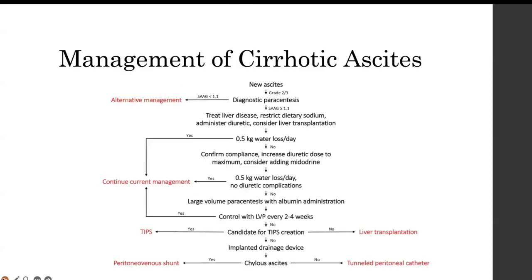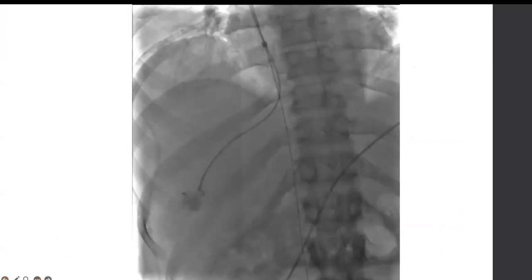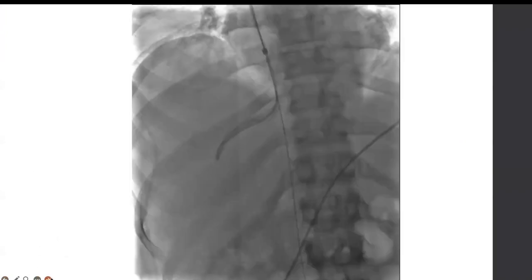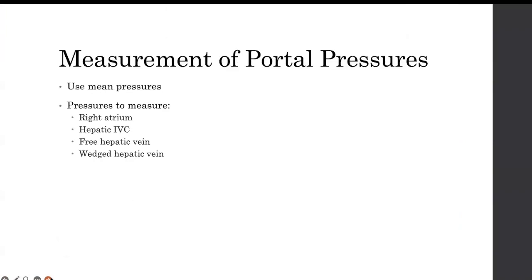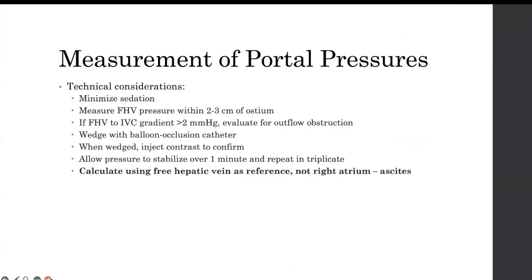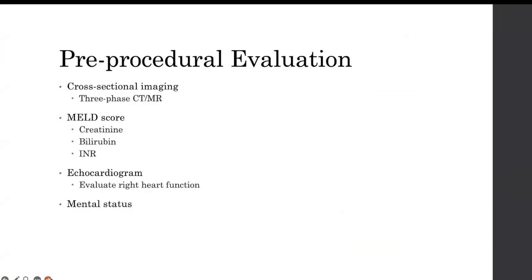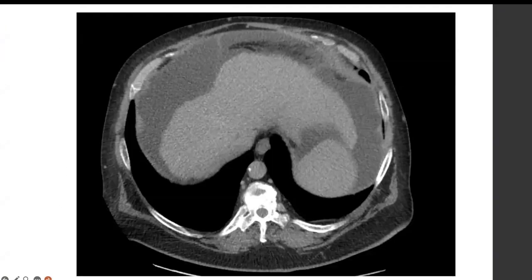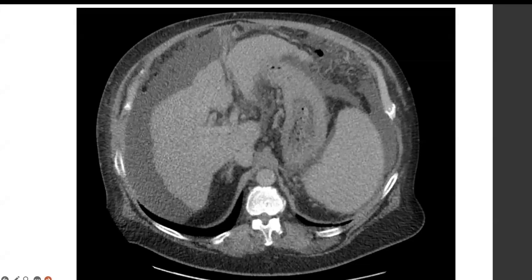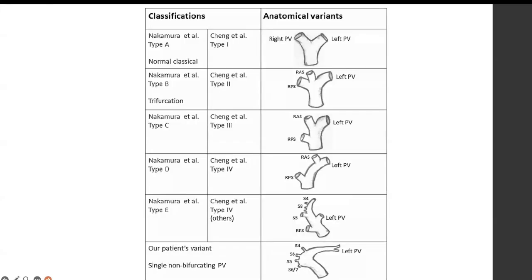So we were reviewing this transjugular liver biopsy, the approach to doing so, when we would do that, and some of these considerations about catheter size and how to measure the pressures correctly. Then we were discussing tips for management of ascites, keeping in mind that it can be from a lot of causes, so you have to make sure that it's portal hypertensive ascites, and additionally that patients have already failed medical management before you do the TIPS.